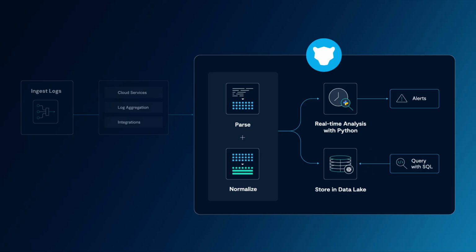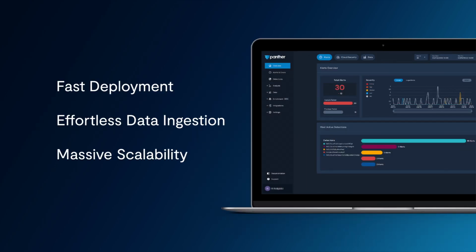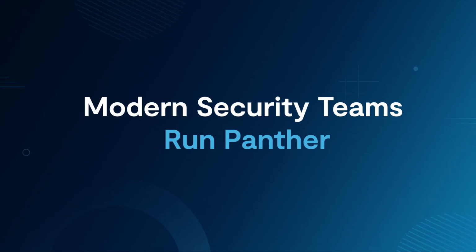You can also use this to look backward in time even further and cross-reference historical data across all log types simultaneously with our indicator search feature. Overall, Panther's ability to be stood up quickly, effortlessly scale to ingest, and analyze any volume of data in real time make it a refreshingly practical tool for modern security teams.